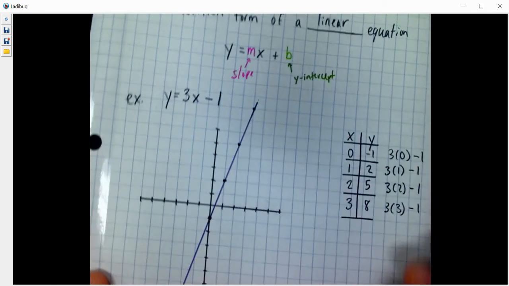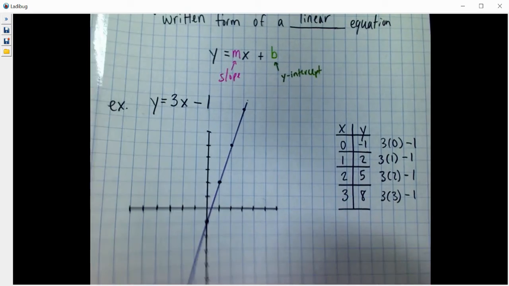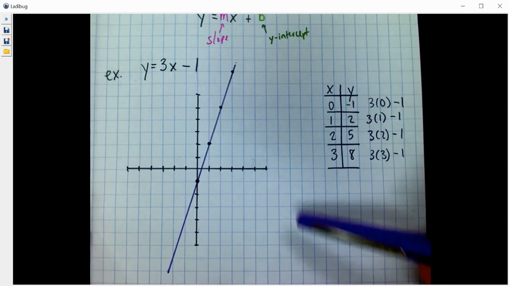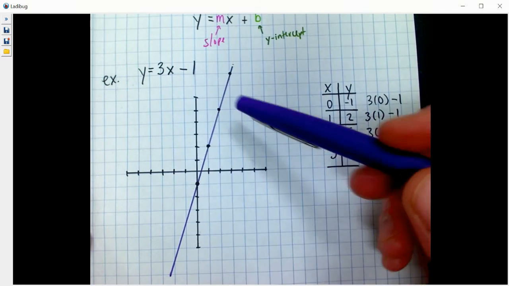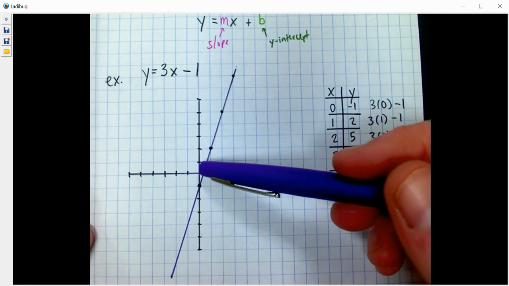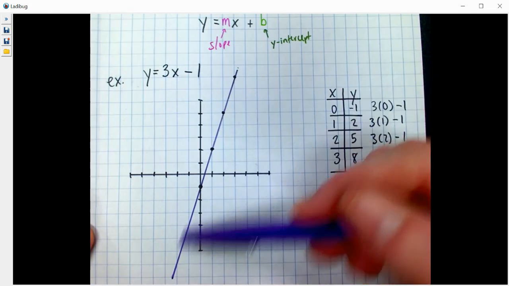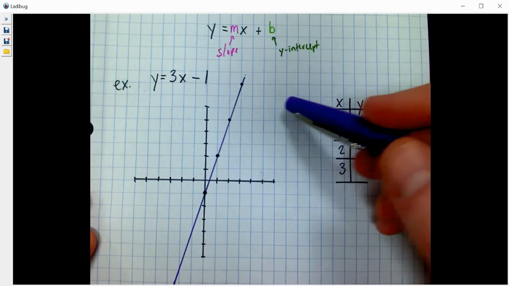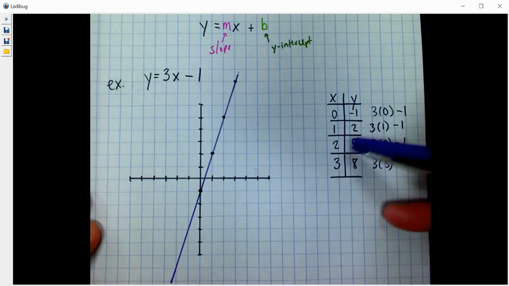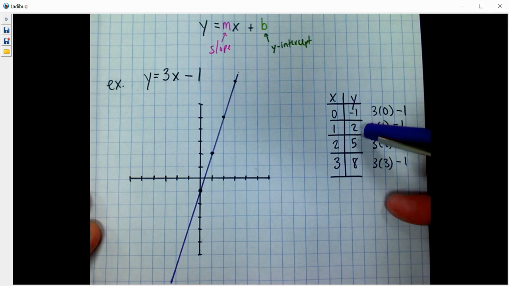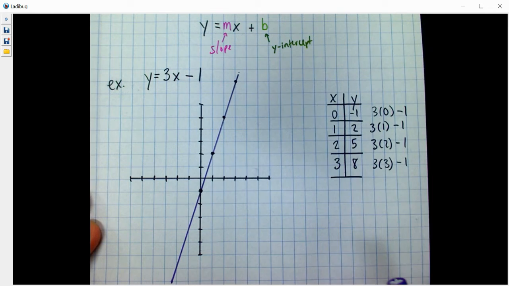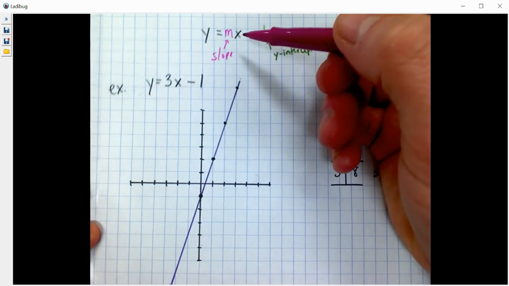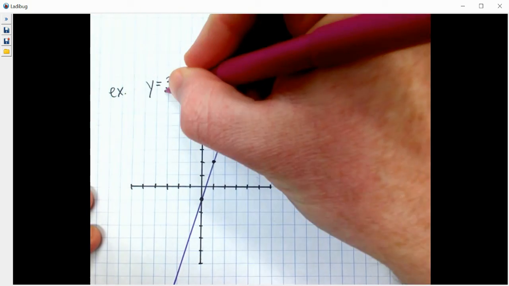So let's pause before I talk about slope and y-intercept. What you see here is 3 forms of the same thing. This line is represented on this coordinate plane. Y equals 3x minus 1 is this line. This is saying the same thing in slope-intercept form. You could also express this line through a table with coordinate pairs. These are all saying the same thing. Now, the slope of my line, we could look at the equation and see that it's 3.